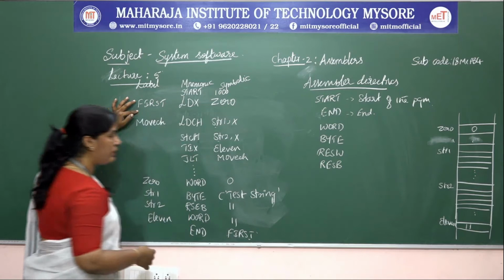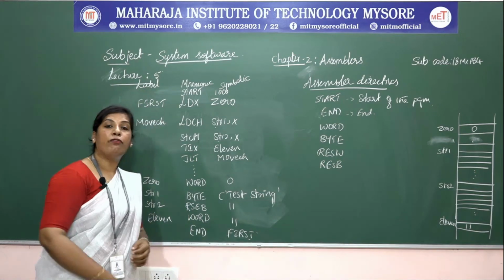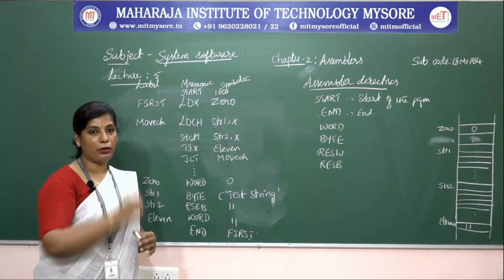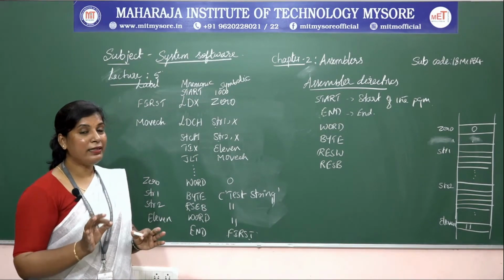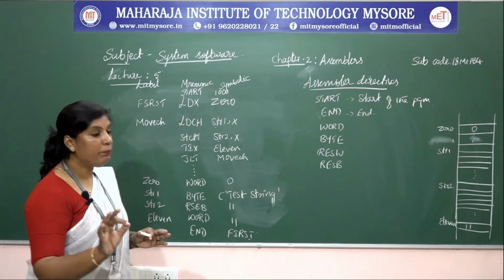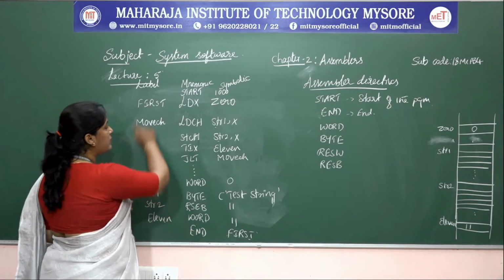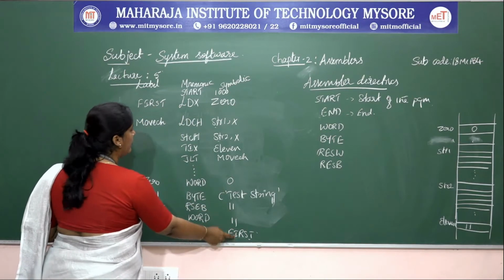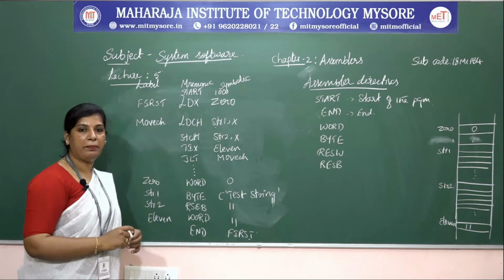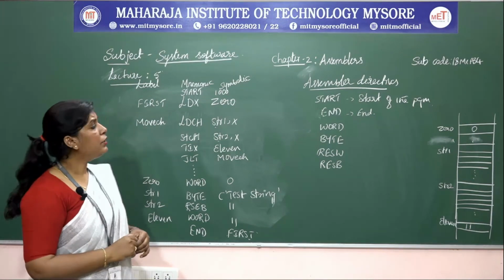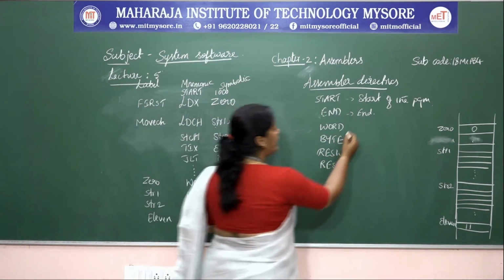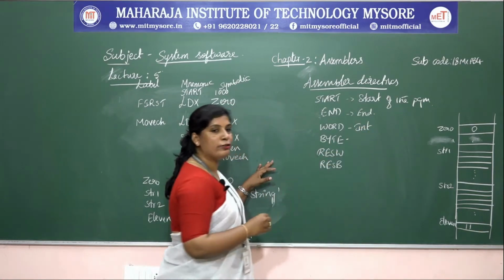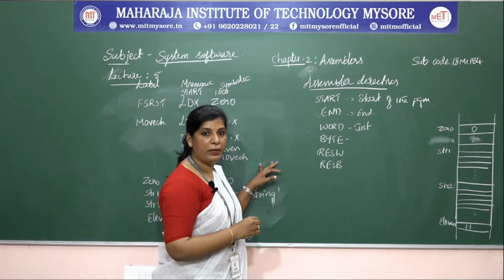Once the program is assembled, for linking or loading, the control has to be transferred to the starting point of that program. So once it encounters the end assembler directive, the control has to point to the first instruction. For that we have to mention the label name. So end, word and byte. For defining an integer, and float also, we can use it for defining a floating point value.